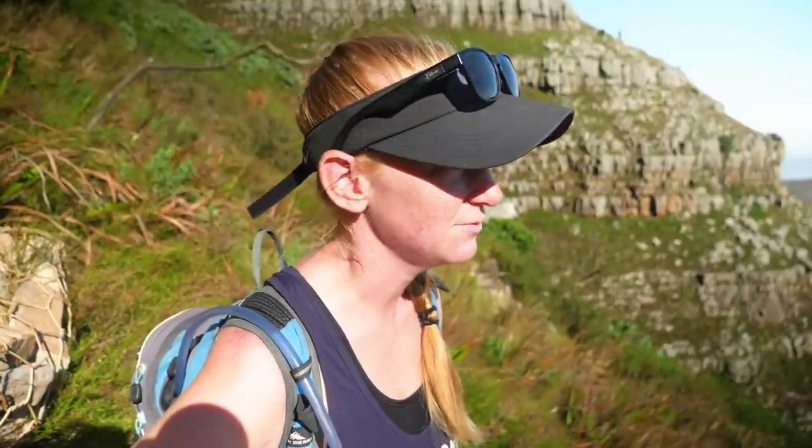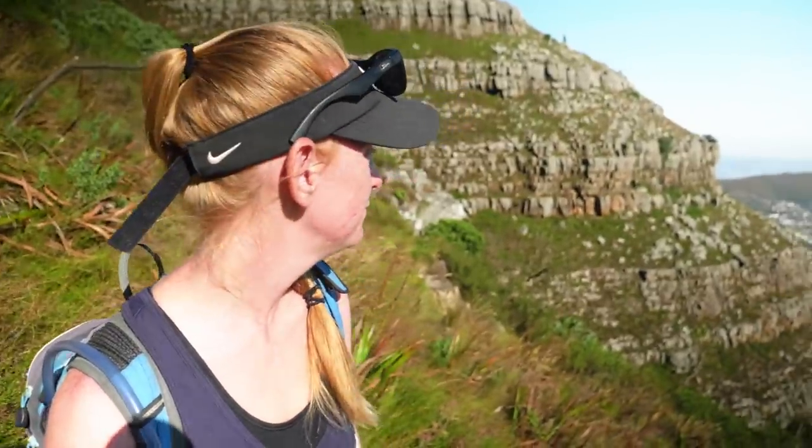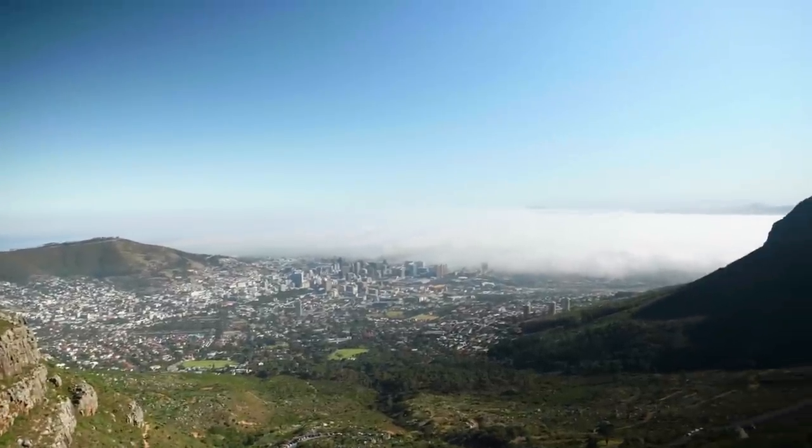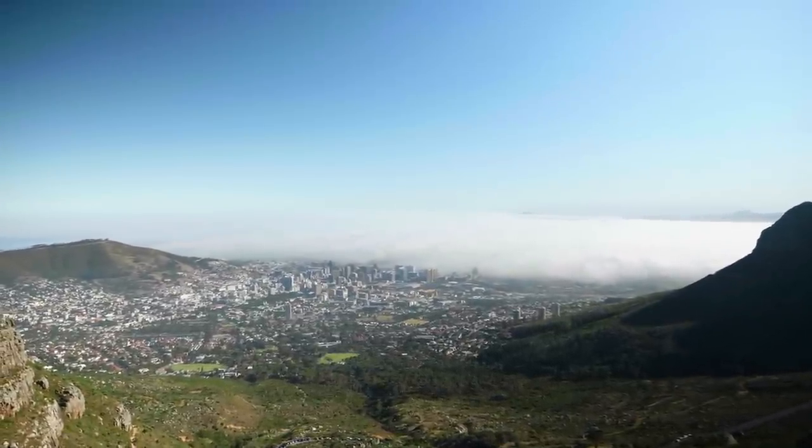How's it going so far? It's good. It's a hard hike. It's basically stairs, stone stairs, but the view is super rewarding, even with this low fog. From the boat, we've been able to see Signal Hill and Lion's Head and Table Mountain, the whole line of Table Mountain. So it's pretty amazing to see it from this view now. Yeah, let's pan over and take a look. Definitely got that fog out there, but it is gorgeous.